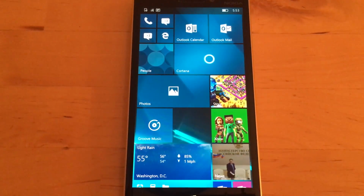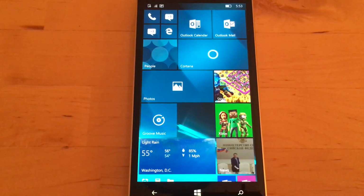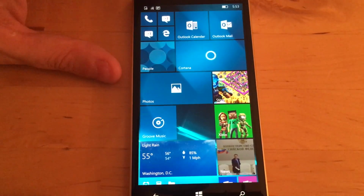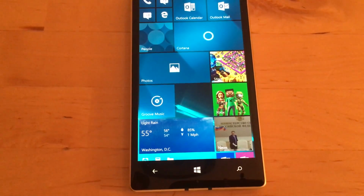All right, so what's new in this build? So there's a couple things that aren't in the release notes that are new, and I'm going to show you one right here. In the last build, or one of the earlier builds, you notice that they added a camera button to the lock screen, okay, which is actually really great because a lot of phones now don't have physical camera buttons. So what I've been wondering is, what about phones with physical buttons? Because there are a few low-end phones like the 430, the 435, and I think the 532 that have physical buttons but don't have a physical camera button.